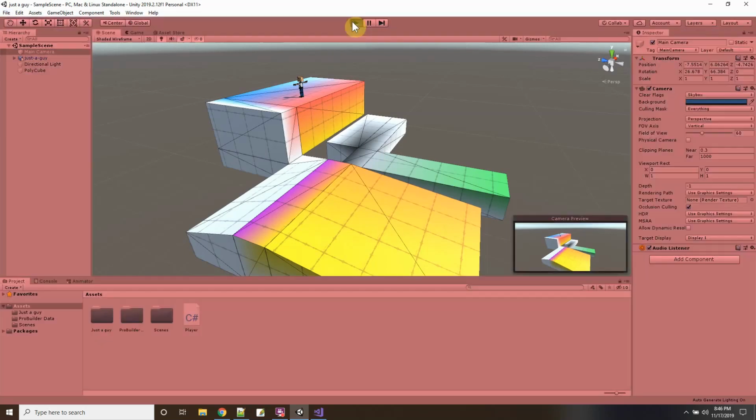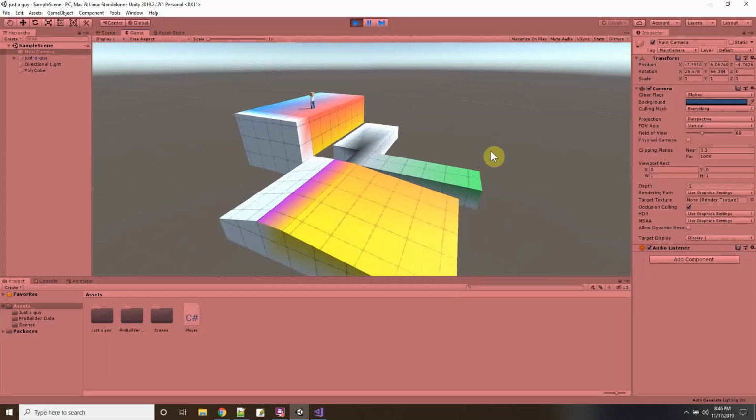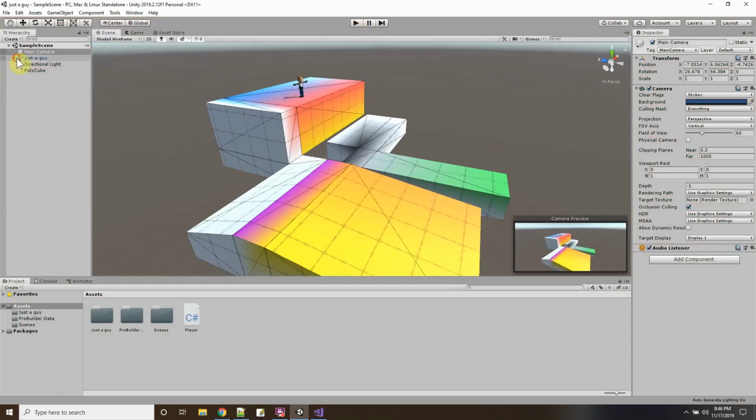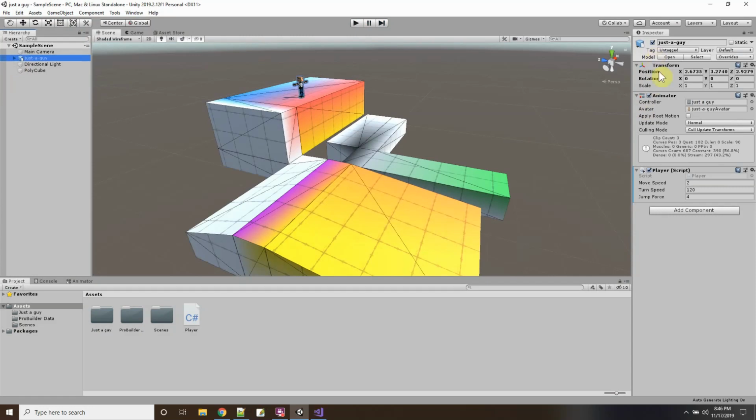And let's see what happens when I run off this cliff. So I'm running, and then, well, look at that. He's not actually matching up with the ground. He's just moving forward, but he's not falling to the ground. So I'm going to have to add physics to my player. So here we have the player, again, just a guy, and I'm going to add a rigid body so that we can have some gravity.